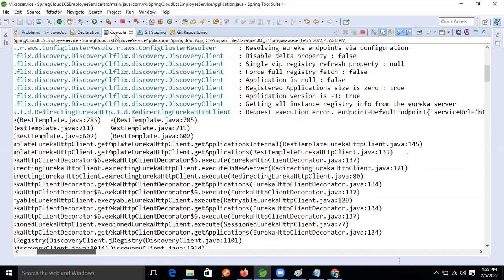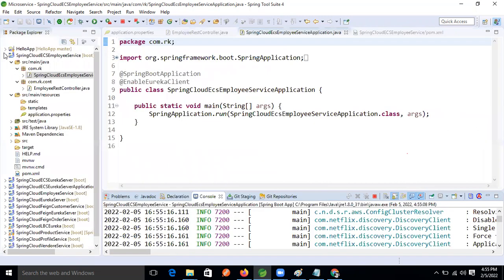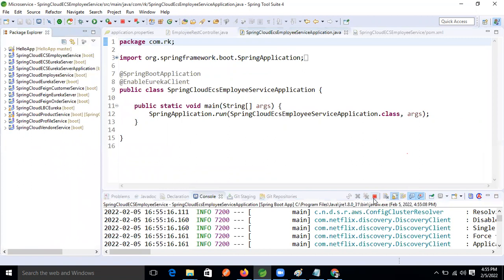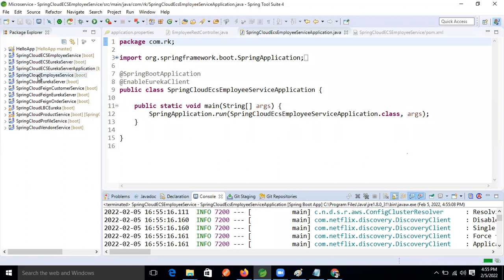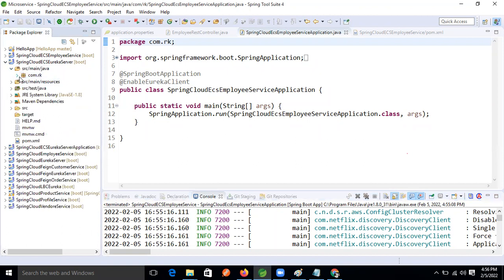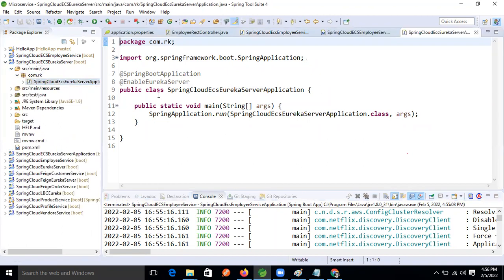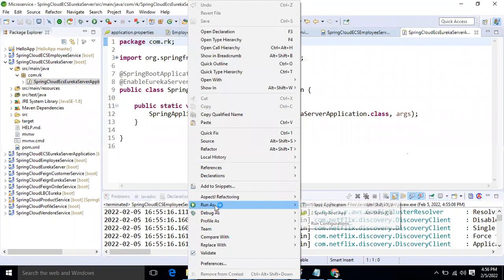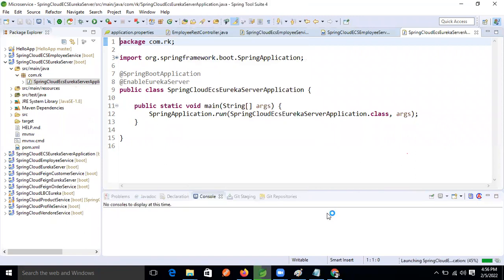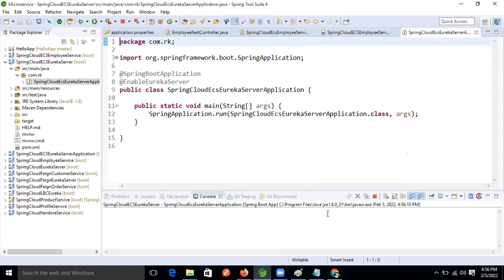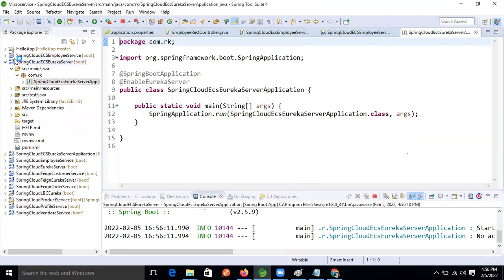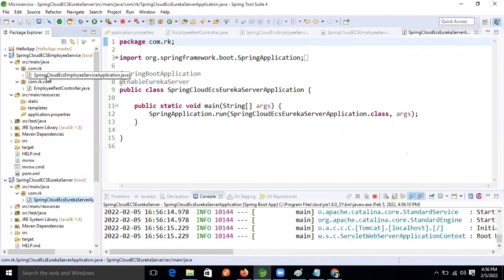Okay, good. Now run our Eureka server, right? Now stop it. So where is our Eureka server? Yeah, this one, right? Now run this one. Now run our REST application.